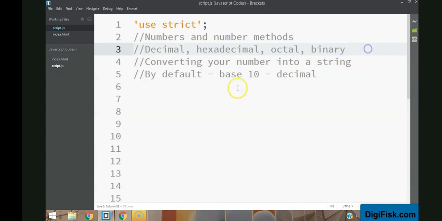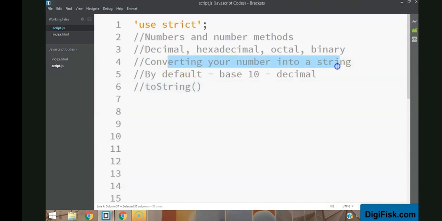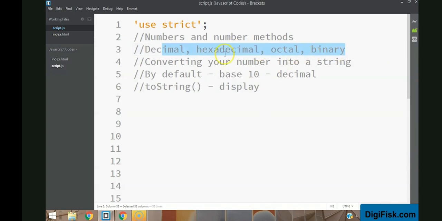Okay, so there is a method in JavaScript called the toString method that can be used to convert a number into a string, but once we convert it, we can display the number in any of these four formats, not just in the default decimal format, that is not just in the base 10 format, but in any of these formats.